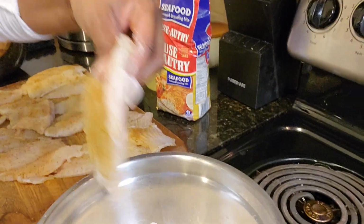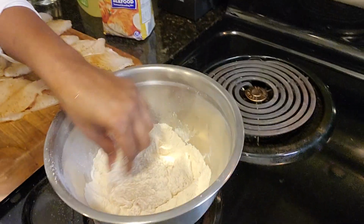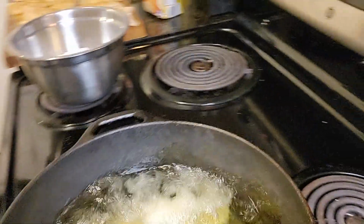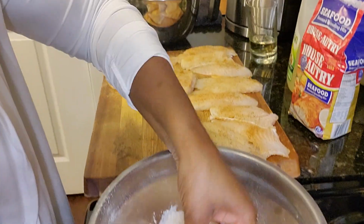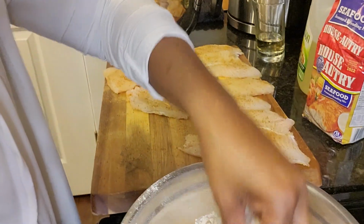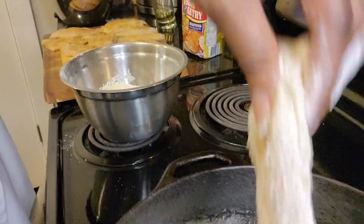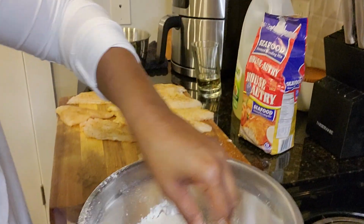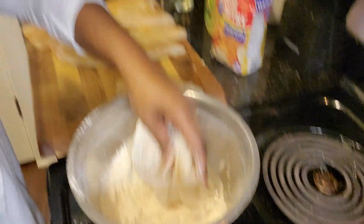Let's get the first piece of fish. Let's get that first piece. Yeah. Dip it, baby. Dip it. Yes. Let's get that next. Ooh. Now, Tish, why are you splashing this damn seasoning breading all over the damn place? Why are you doing that?